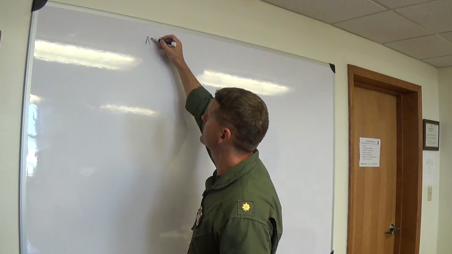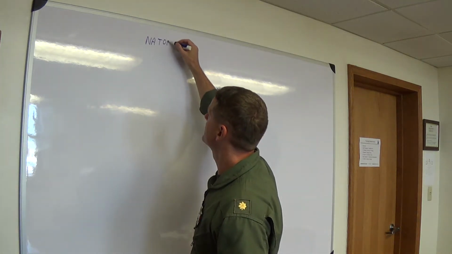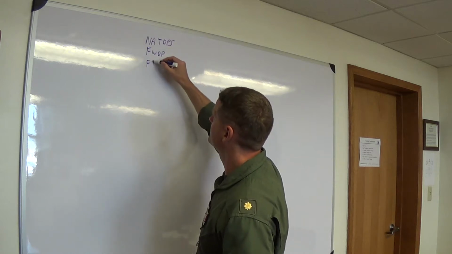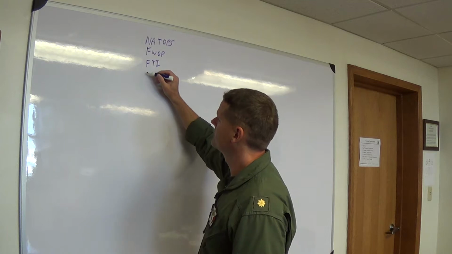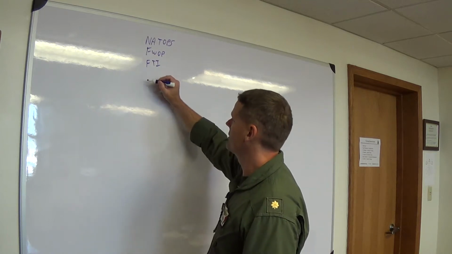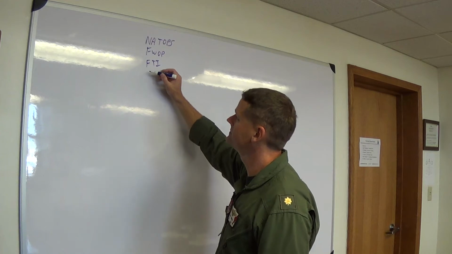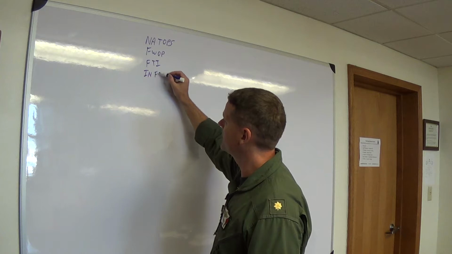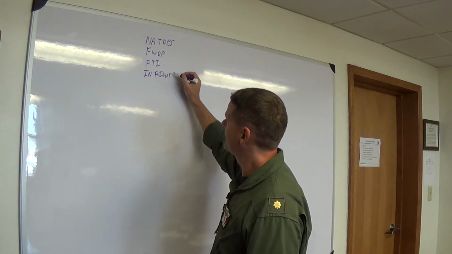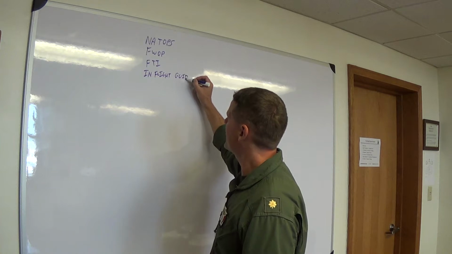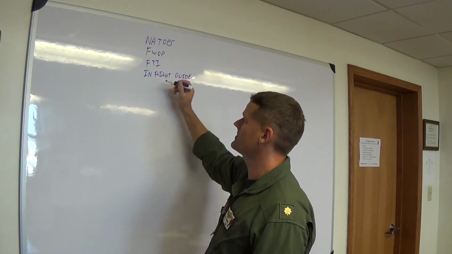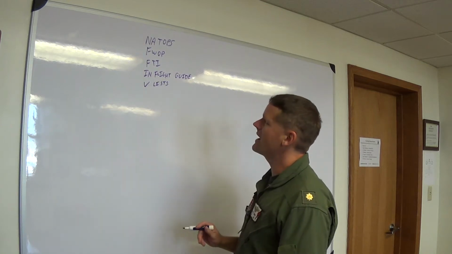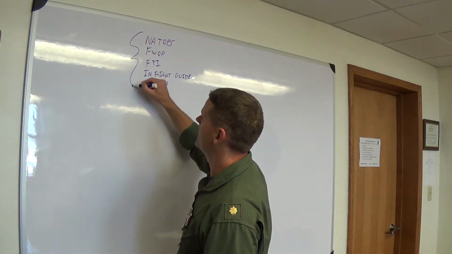We've got NATOPS. What are some other ones? We've got the FWOP, the FTI. Anything else? We've got the FAR and AIM. We don't really look at that as much, but you can. How about your in-flight guide? Yes, sir. Anything else? The pocket checklist, sure. Let's just say checklist, right? Okay, cool. So we've got all this stuff we have to grab information from, right?